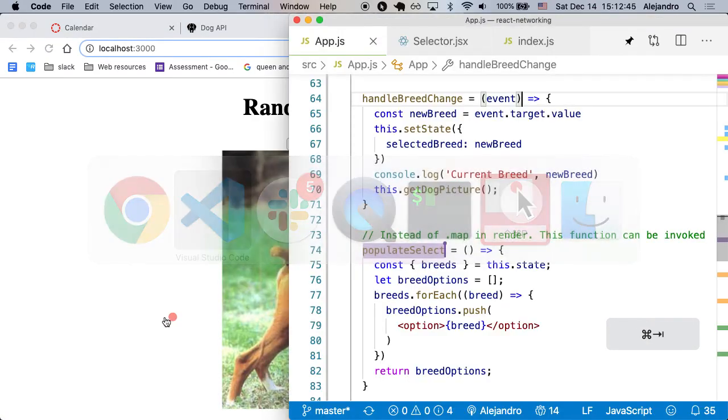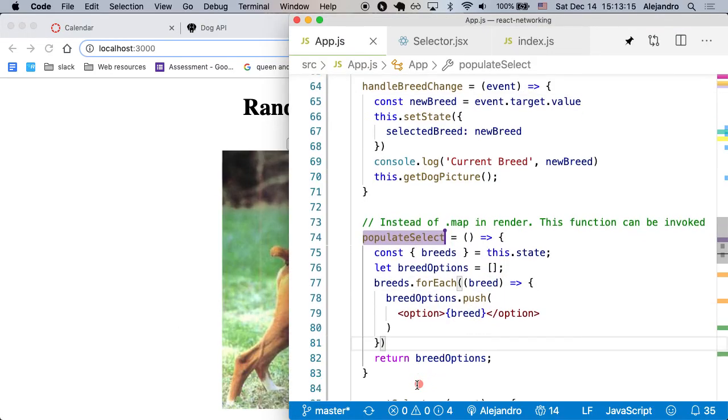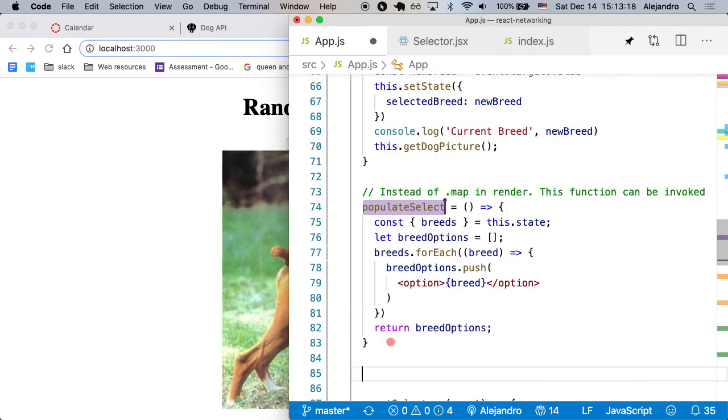But when we had the counter, we had a function called handle click that, when you click the button, will increase a number by one. Our handle click function accessed the state, got the previous count, and then after it got the previous count, you just do set state counter plus one. So it was something like this. Let's write it here, thinking back of that. Let's do handle plus, something like that.